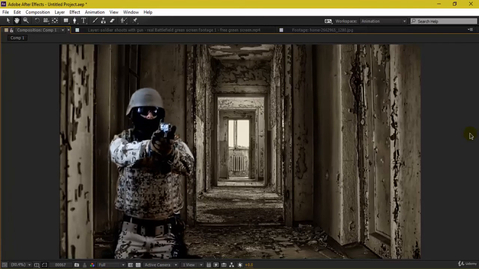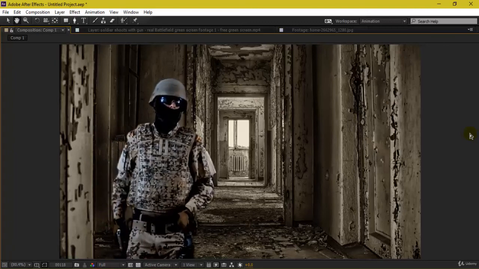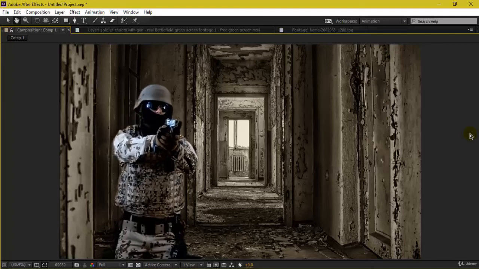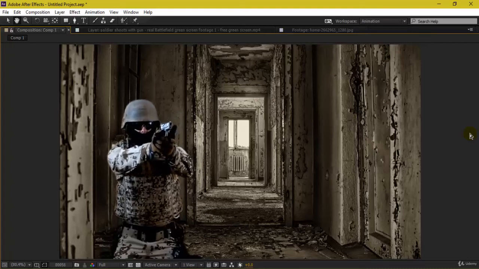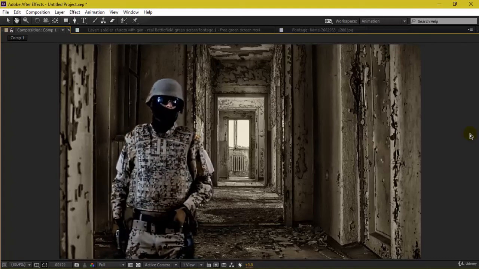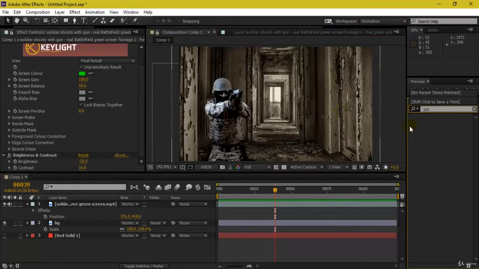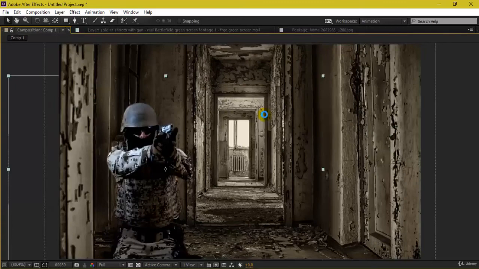If you see the original video, which was totally a green screen, we have removed that green screen, and we have also composited it with the background by doing some color corrections so that it looks pretty natural to us. I can also add some curves here, because I'm feeling that this is not looking natural. On my overall RGB, I would like to decrease this. Yeah, this looks nice.